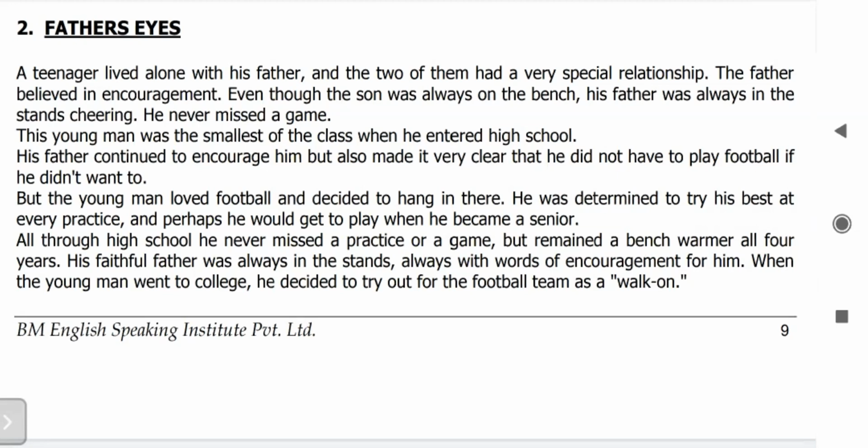Okay, stop. So after encouragement, there is a pretty good full stop. So you need to stop longer than at your commas. The father believed in encouragement, even though... you went like kind of in a rush. So you don't have to rush. The father believed in encouragement, even though the son was always... That's much better because you're reading like a story and because you're reading for everybody in the world. It's read aloud. So you want to make sure that your pause is pretty good and pretty big. That will also give you enough time to breathe and produce the next sentence clearly. That's not much of a problem because we can understand you're reading in a hurry, but you still have to do that.